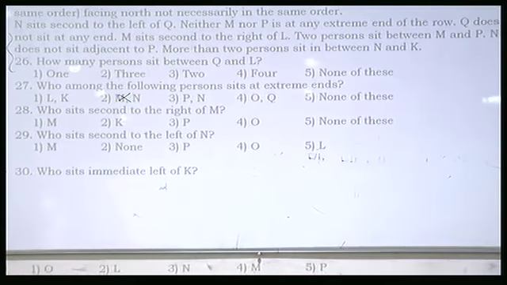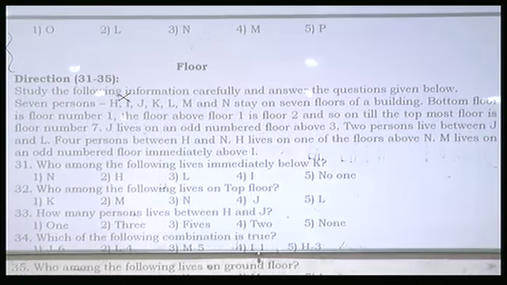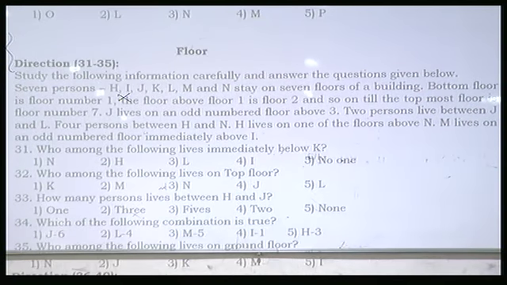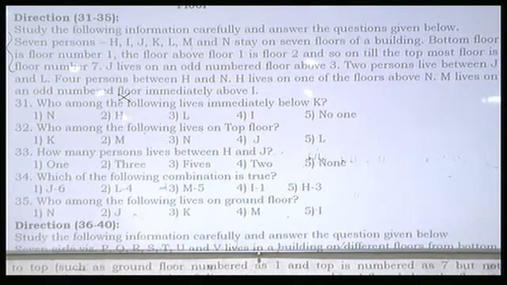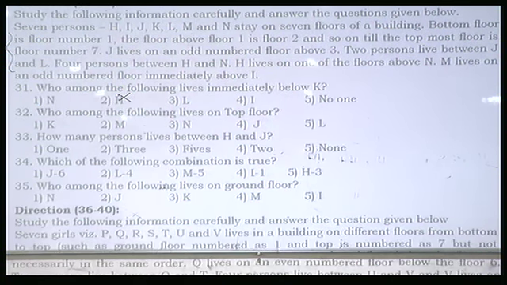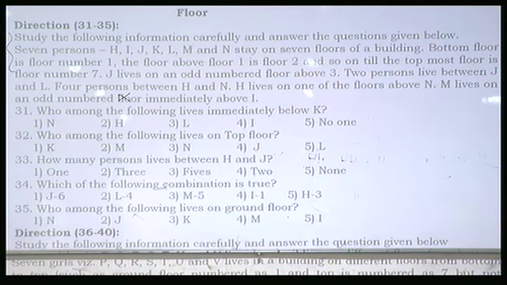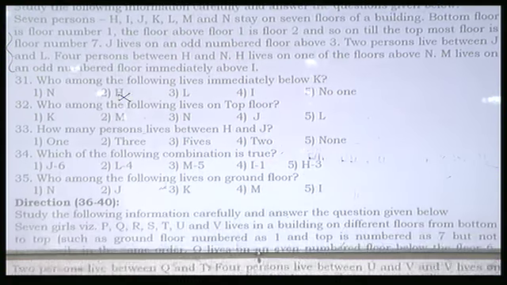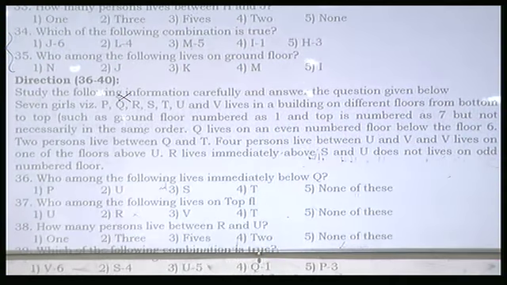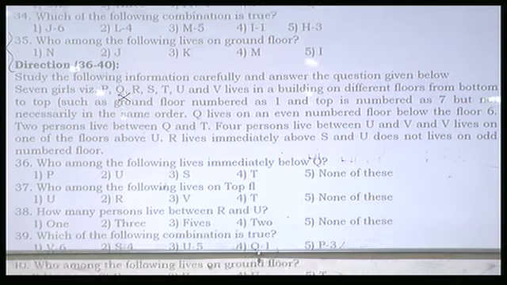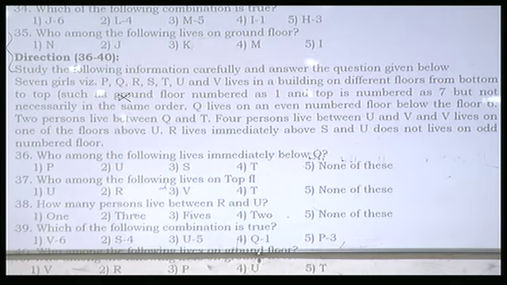Please work out this row arrangement after going to your home at least 3 to 4 times, by which you can become familiar with those statements and the way of asking those statements rather than the questions. Next one. Question number 31 to 35, already done this one, floor arrangement. Then 36 to 40. Now only 2 sets were given. One is of row arrangement with 7 persons and another one is this floor arrangement, again 7 persons.